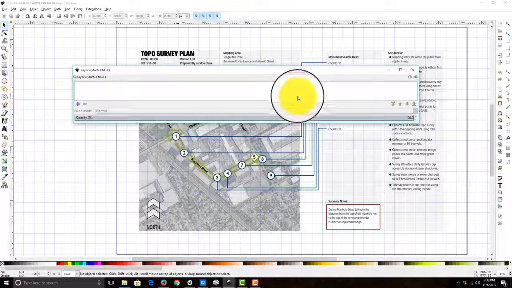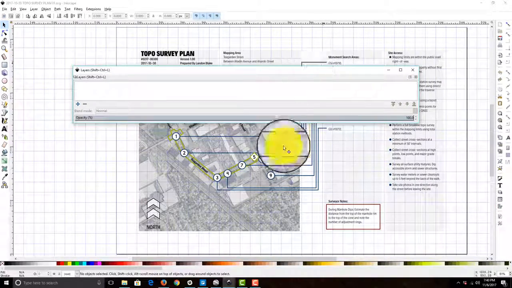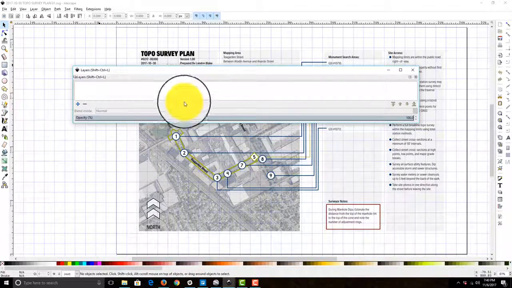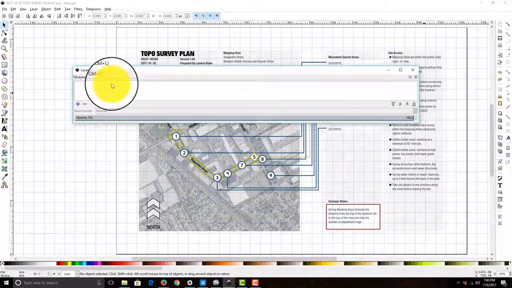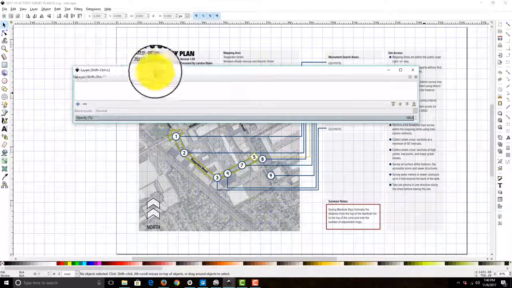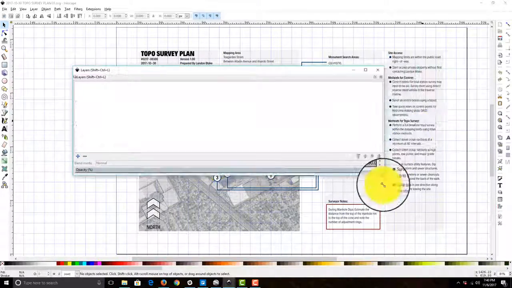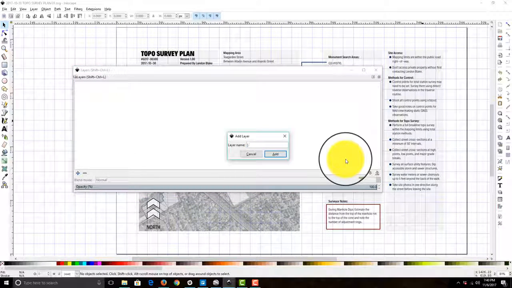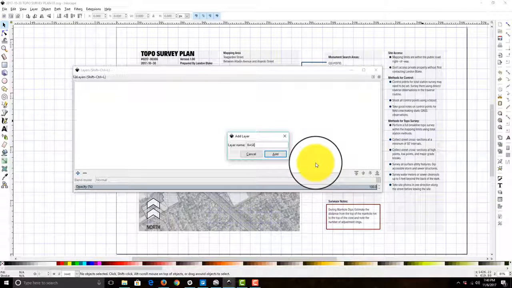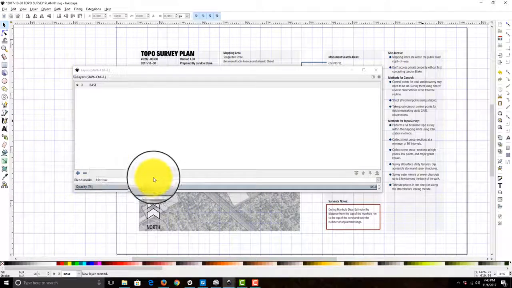That's the first step. Then the second step is we're going to go in and select the different elements and place them on the appropriate layer so we can control visibility and lock and unlock different elements of the drawing. So to add a layer in the layer dialog here, we go to the plus button. Okay, and I always like to have a layer in my Inkscape drawings called base. And I usually do my layers all caps too. So base. The base layer is kind of like layer 0 if you're a CAD user. It's like the default layer.